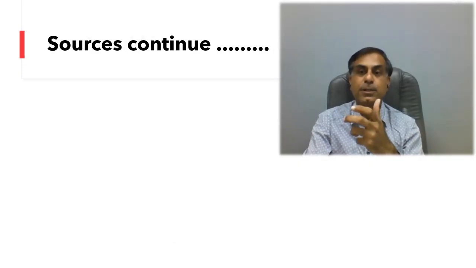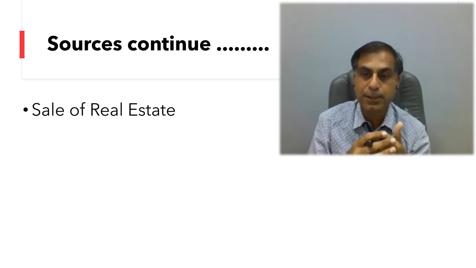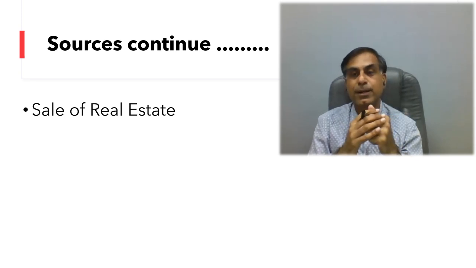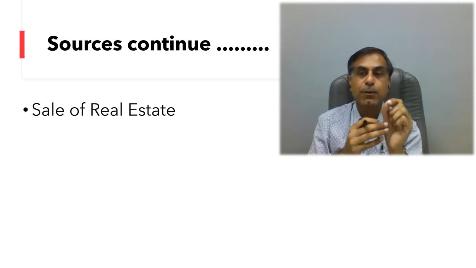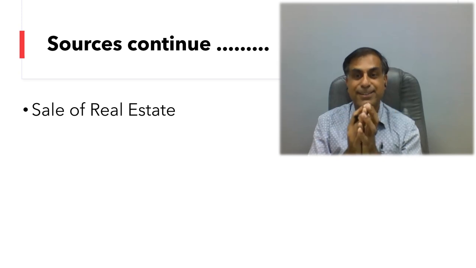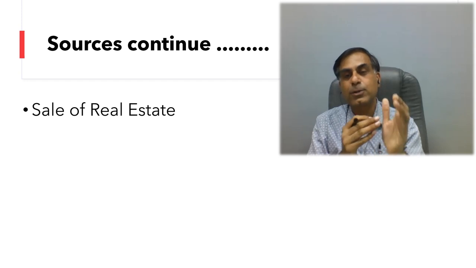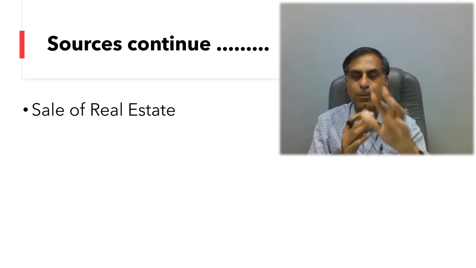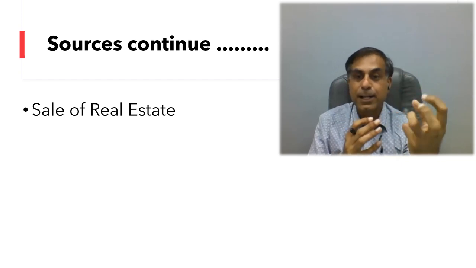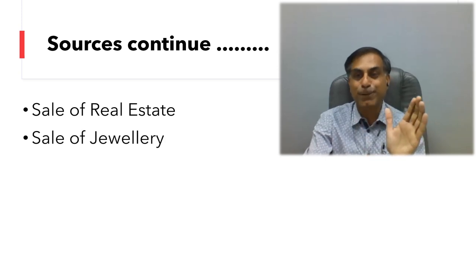Sale of real estate: people say they sold some real estate, obtained cash, and deposited it in their bank account. Effective 1st June 2015, nobody can sell property of 20,000 rupees or above in cash. Now say you deposited 10 lakh rupees in cash because you sold property X — the department would say, okay, we admit your capital gain may be exempt if you purchased a new property, but you have accepted 10 lakh rupees in cash. Why should we not levy a penalty under Section 271D of 10 lakh rupees in your case? Very risky — a very dangerous reply.